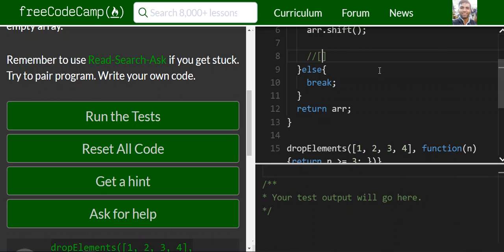Oops, so 2, 3, 4. Actually, I will do it on a notepad, it's a lot easier.